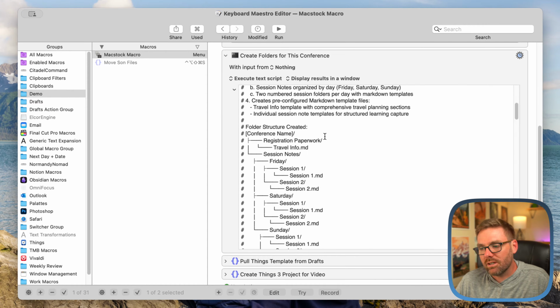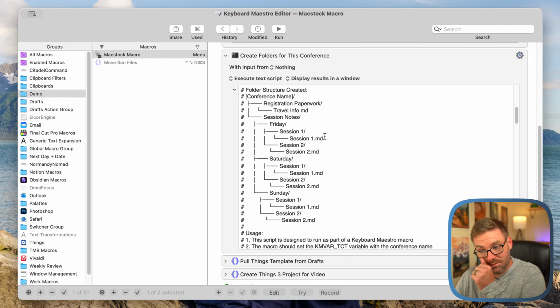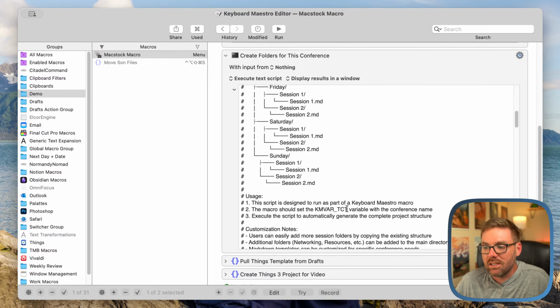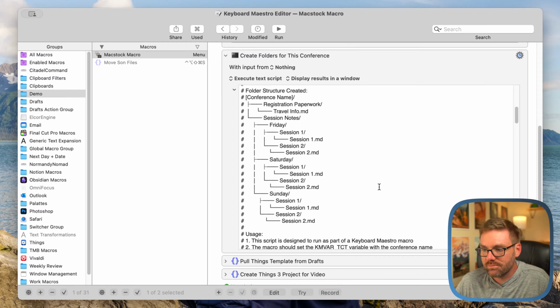This shell script will create a folder structure on the person's computer, as well as some markdown documents in the location they designate using the Keyboard Maestro variable.